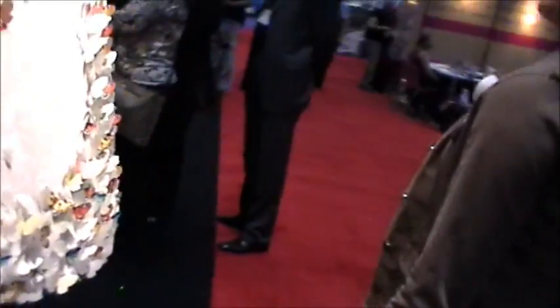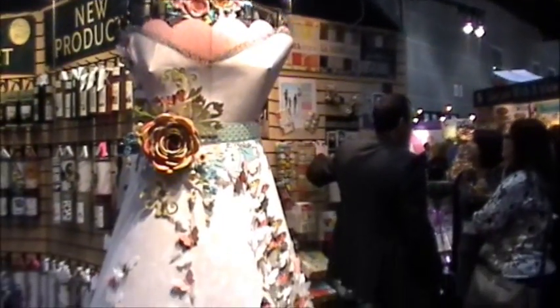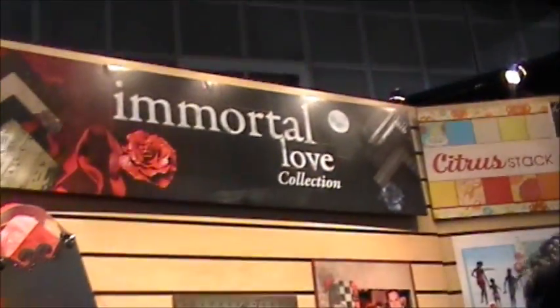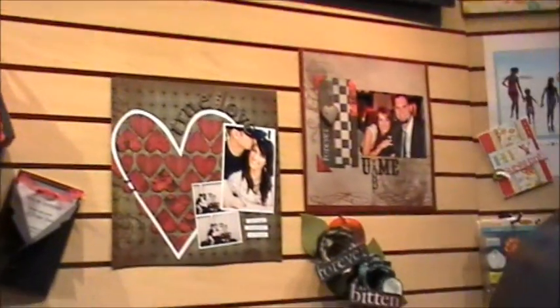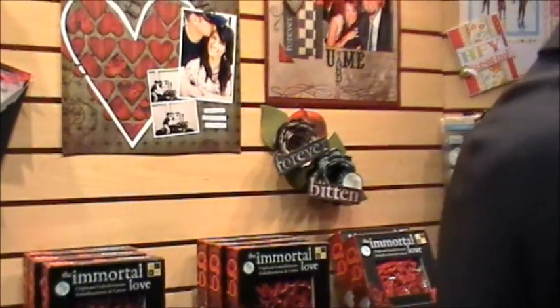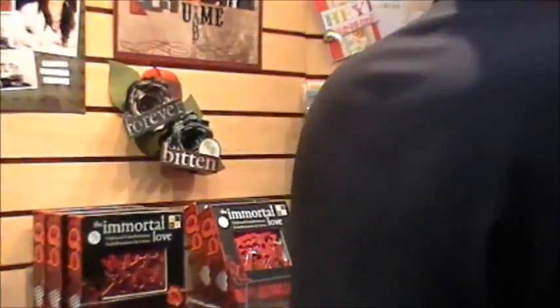Check out — oh my goodness, look at this dress. Beautiful, beautiful. Here goes some more paper, and I think this is going to be my favorite right here. This is called Immortal Love. It looks like my craft room. You can get it at Joann's. Oh look at that — Forever Bitten, you see that? And look, all the chipboard. So cute.